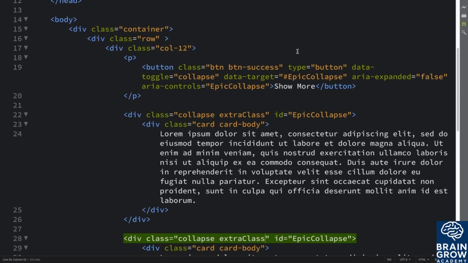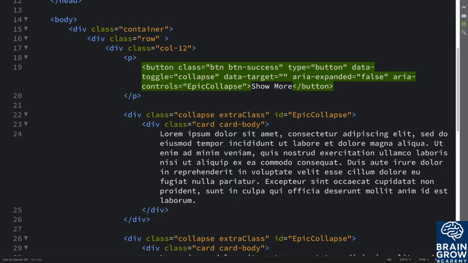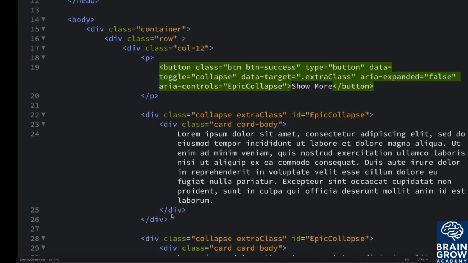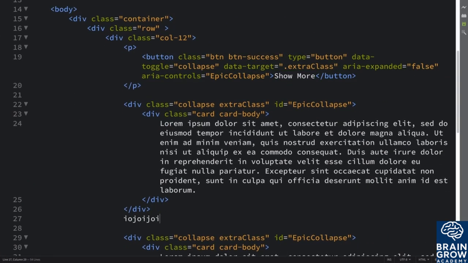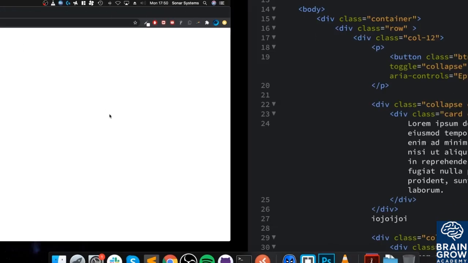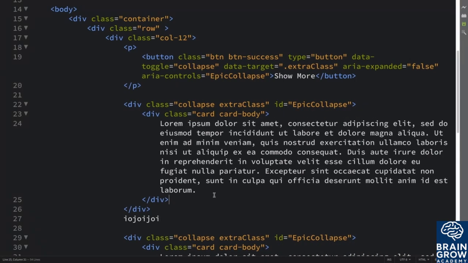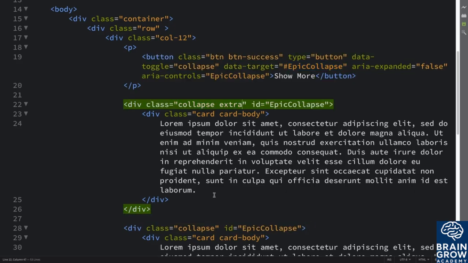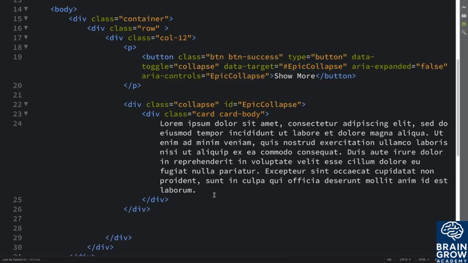Okay, so paste that there, and instead of doing a data-target on an ID, we would do it on a class, which is a dot and then the name of the class. If I reload, as you can see, it expands all of them. And you technically could have text in between as well. That's fine as well. They don't have to be joined. I'm just going to change it back to the single ID, but that's it.